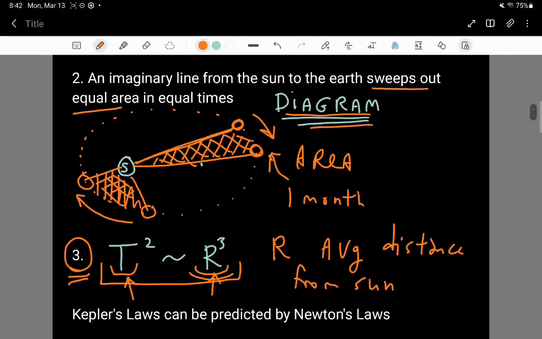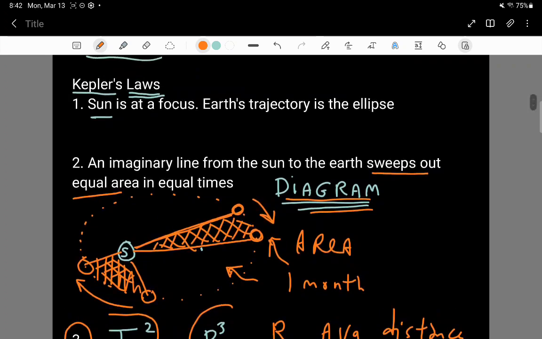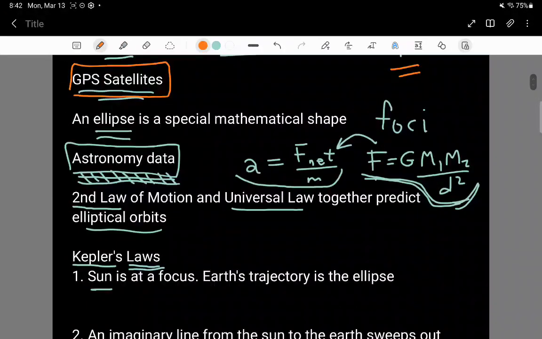They predict the relationship between the orbit size and the orbit's periodicity and time. They predict something about time and area in the second law, and then the first law is just an assertion that ellipses are important, right? That the ellipse is the fundamental shape for orbital motions. Kepler's laws are really, really different in character than Newton's laws.